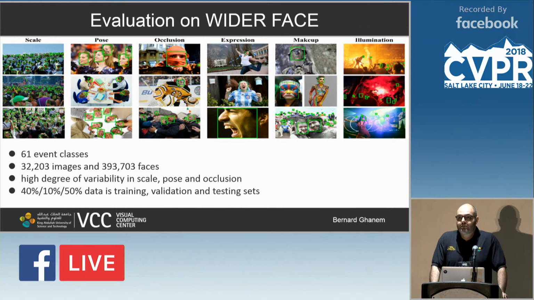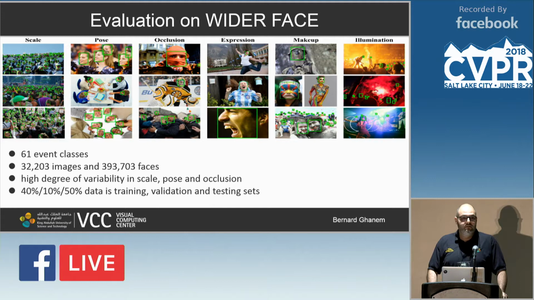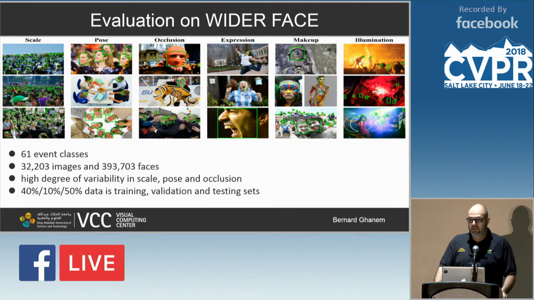So once we have this network trained, we want to evaluate how well it does and whether our design choices were accurate or not. So we're making use of the WIDER FACE dataset. It's the most challenging face dataset out there so far. It contains about 400,000 faces in general. Half of them are in testing. It contains a variety of poses, scale changes, illumination, and so forth, all the types of nuisances that happen in the real world. And it's broken down into different subsets: easy, medium, and hard. And these are correlated to the size of the faces. So the bigger faces are the easy ones. Once they get smaller, they become part of the medium subset. And the hard subset is basically where the tiny faces are.